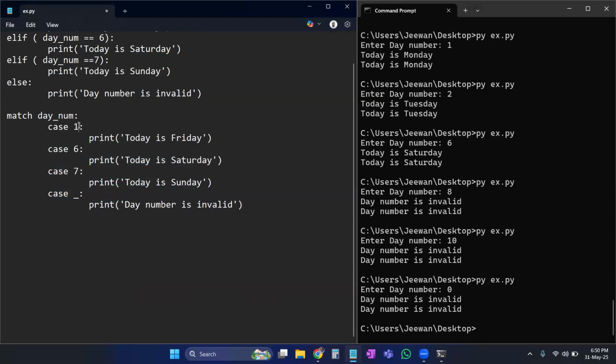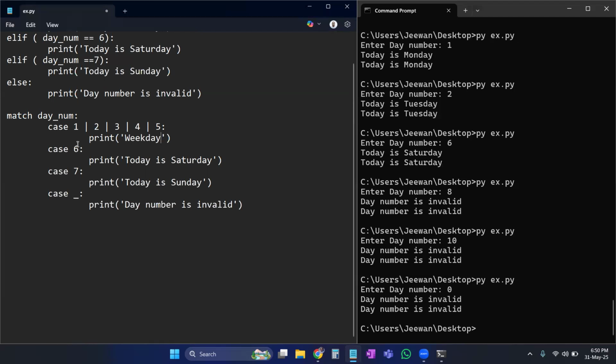Then if it is case 1 or 2 or 3 or 4 or 5, if it is case 1 to 5, Friday, weekday, I'm going to mention it as a weekday, right?